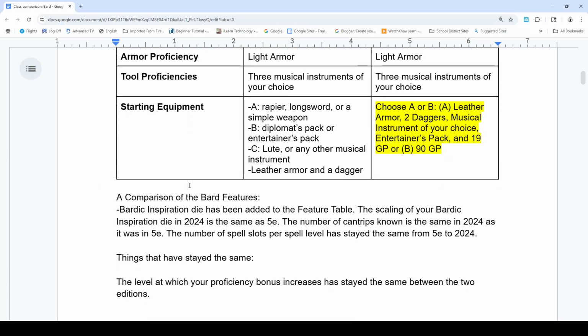And when it comes to starting equipment, they made the packages a little bit easier to choose in 2024. In the 5th edition, you could choose from A, which is a rapier, a longsword, or a simple weapon. You get one of those choices. You get one from B. You get either a diplomat's pack or entertainer's pack. And you get one from C. You get a lute or you get another musical instrument. And then for any of those other 3 options, you also get the leather armor and the dagger.